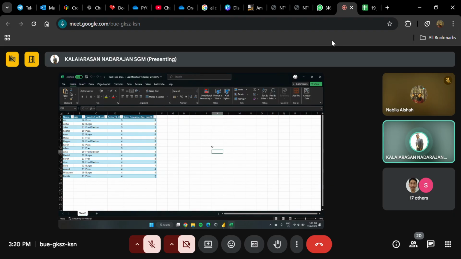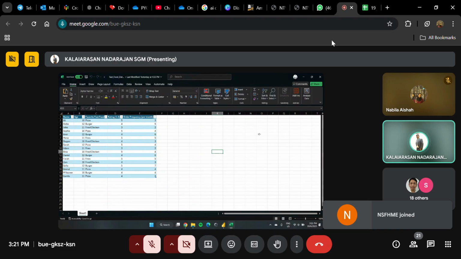You need to understand your data set before you start visualizing, because if you don't understand, you won't know how you want to visualize. So this is what I uploaded into Power BI. So now I'm going to close this. Wait, so far everyone understands what this data set is about and how to import Excel?